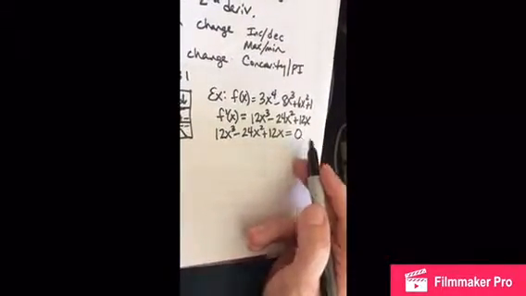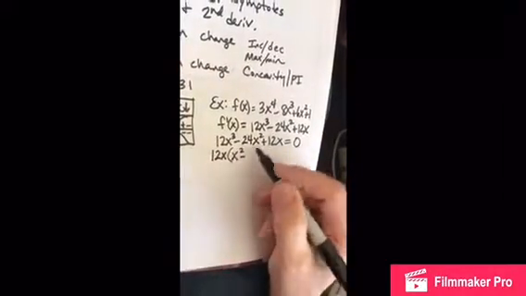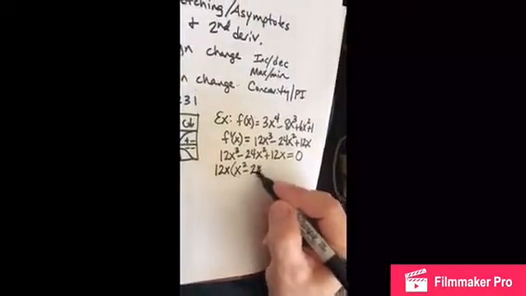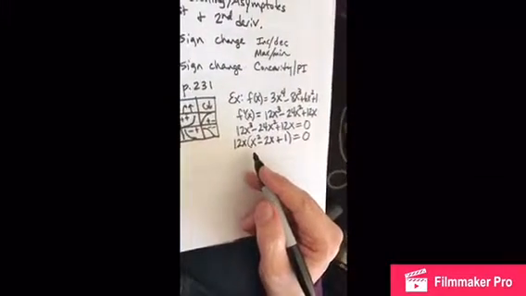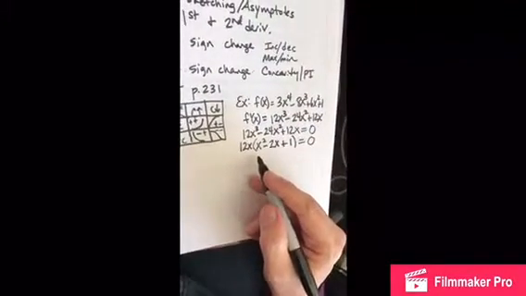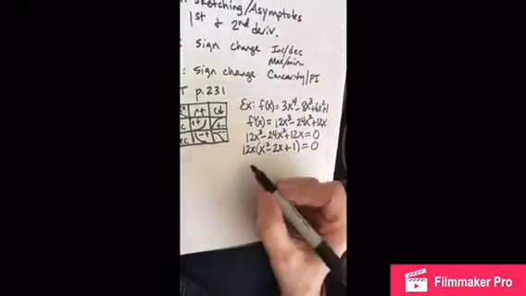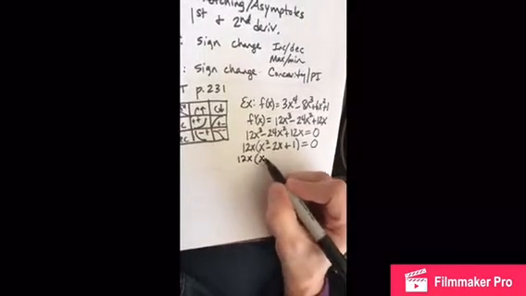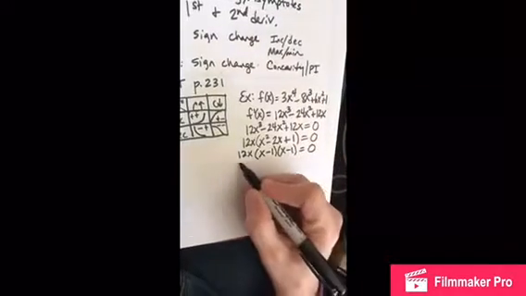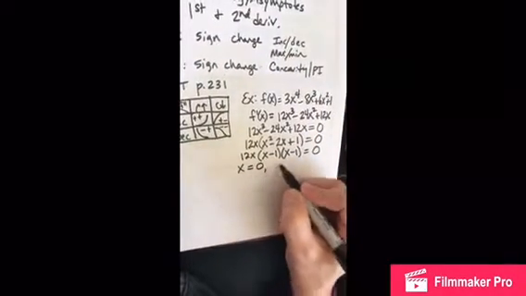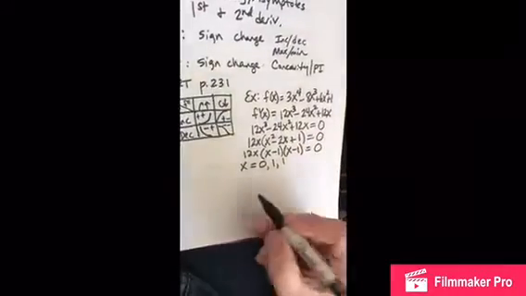Okay, so set equal to 0, and I'm going to factor out a 12x. Remember I told you that it's better if you can simplify as much as possible on these derivatives so that you can find where they're equal to 0. This will give us our critical numbers and our increasing, decreasing, max, min. So if I go one more step, this does factor as x minus 1 squared, or x minus 1 times x minus 1. So we have critical numbers 0 and 1, because 1 repeats.